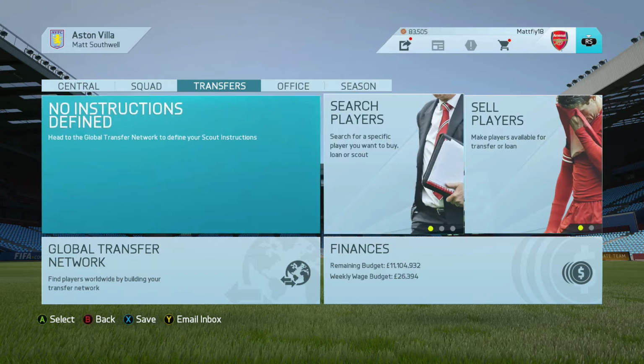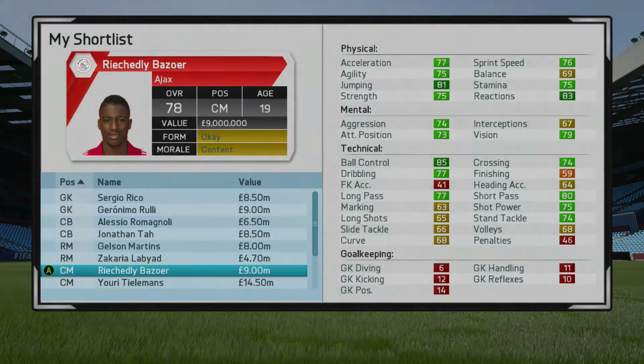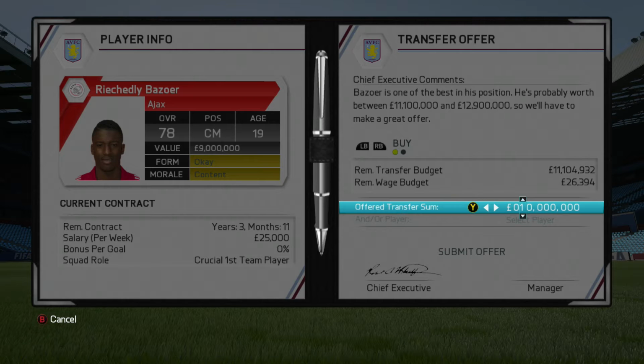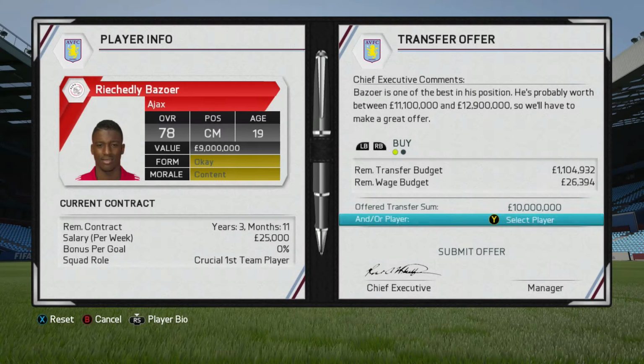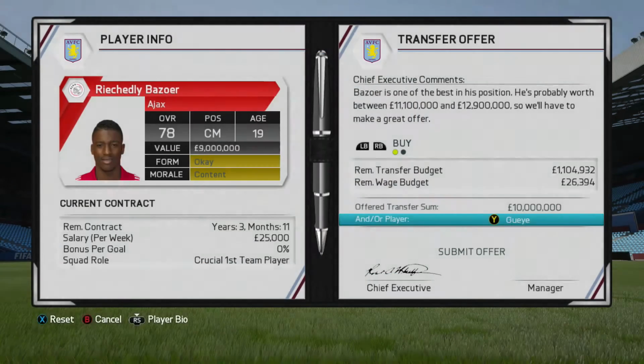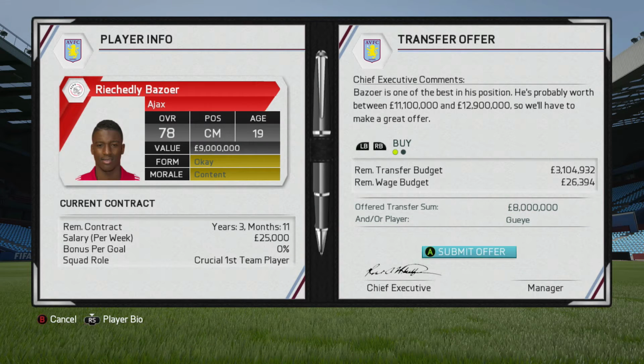So we need to go to our short list here. Central mid Bazoa. Let's approach to buy him and see, because he is a slight improvement over Goya. They're saying there that he's going to need somewhere between 11 and 12 million. So how much is Goya? Goya's worth. So maybe if we can try 8 plus Goya. So they're basically getting the value of a player, and then they get Goya on top, which equals the kind of 11.5.